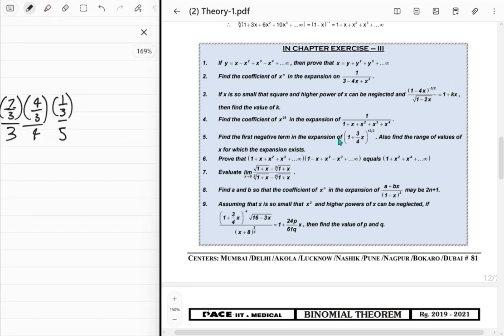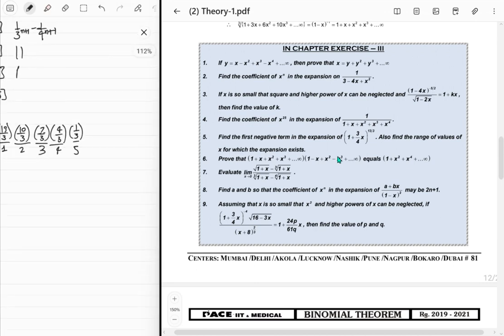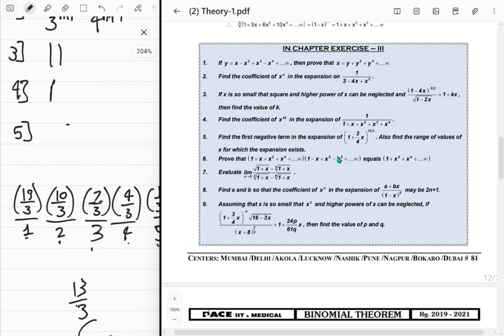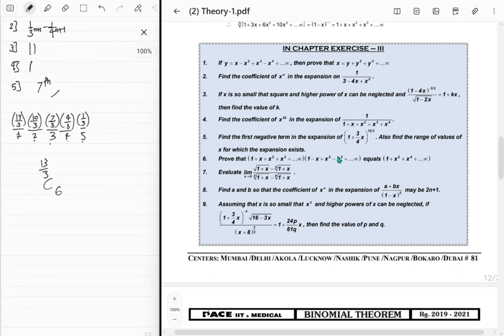So the first question is really very easy to answer, and I was not solving for the first question, I was solving for the second question, but still. So 1, 2, 3, 4, 5, the sixth term. It's not negative, is it? It's 13 upon 3, C6 term. The seventh term will be the first negative term, right? So the seventh term, and for what values of x will this actually converge?